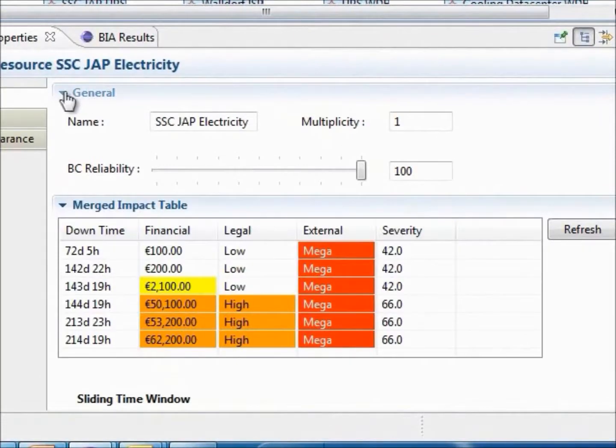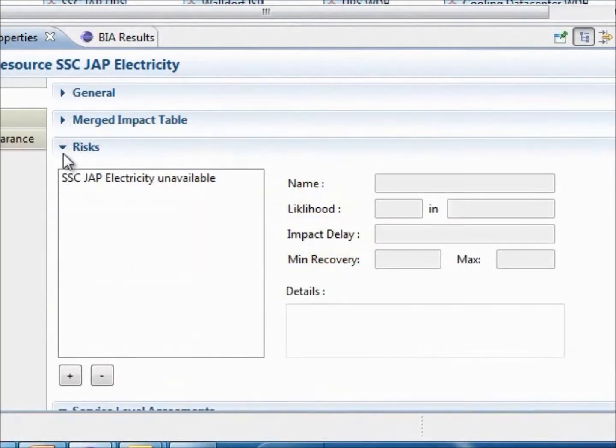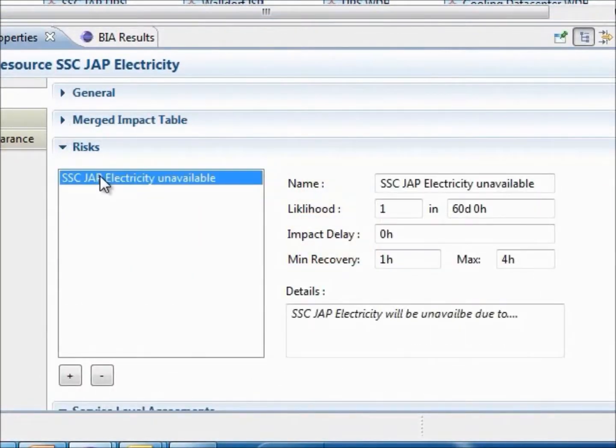So what happens with the UPS, the uninterrupted power supply? It does good work. When electricity is unavailable, it can still provide me electricity for the next 6 days. But after 6 days, it is also dead. So if electricity is unavailable for 8 days, then the UPS will compensate for the 6 days, but for the next 2 days my whole business is dead. So you have to look into all these things.